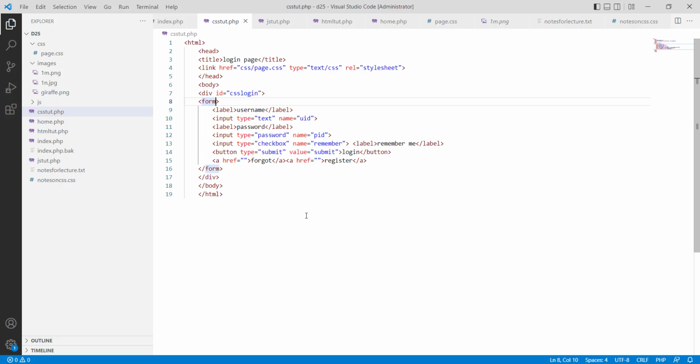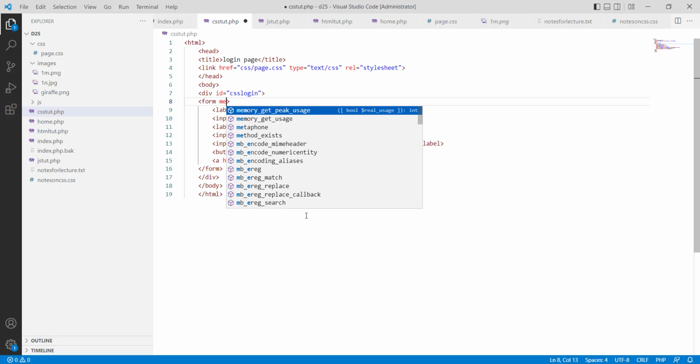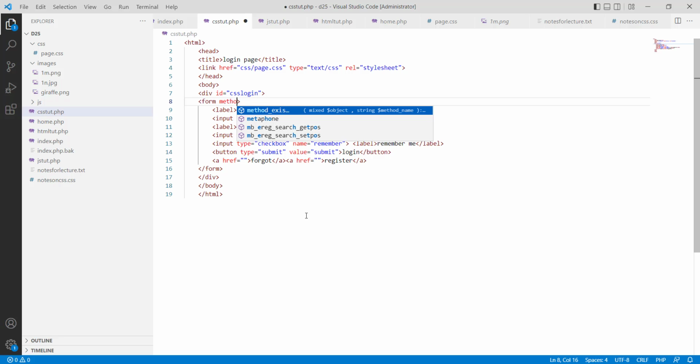We've got our form. We need to actually have a method. We can put this, or we can leave it like that. We've got our action. So we want our action to just give us this particular page. So it's css.tut.php. What this simply means is the moment we click submit, it's just supposed to submit and then get us back to this particular form. So that's pretty much what we've got.